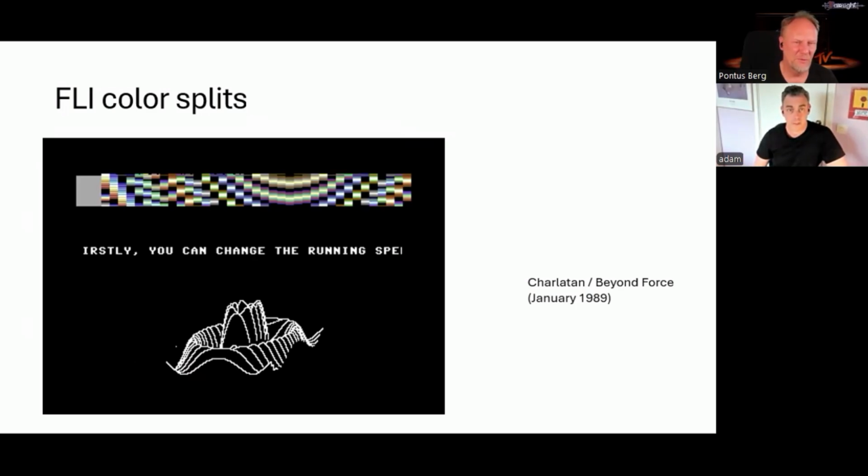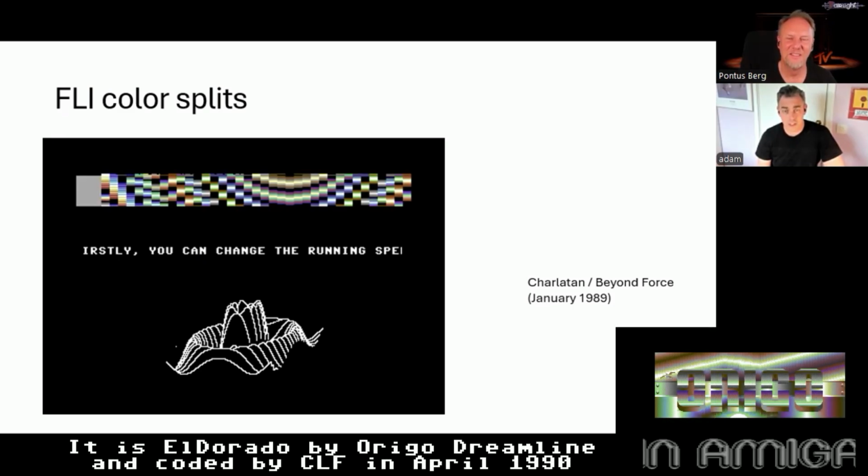When I think of FLI, I think of another Finnish group, Origo. The ones that won at the Horizon party and Vobo. Is that El Dorado? I don't remember the name of the demo. I think they had a demo that absolutely was jam packed with colors, and I think there was a lot of FLI in that. Yeah, and high res FLI, and I think the coder's name was actually CLF or Colorful.